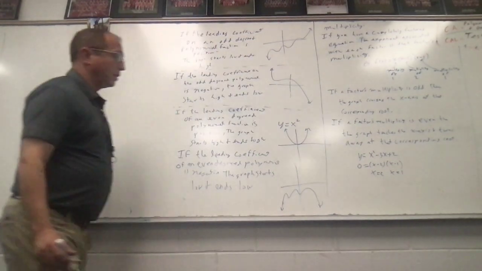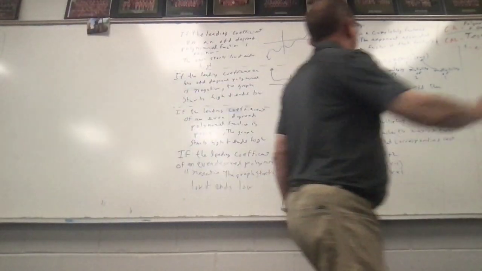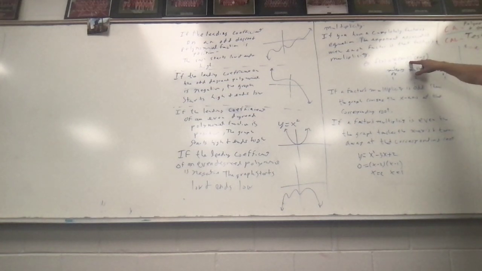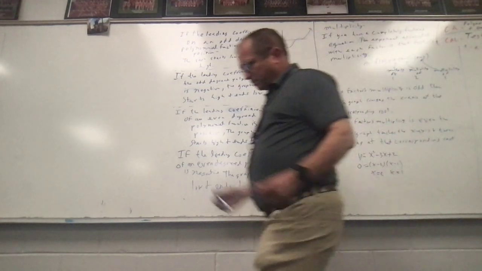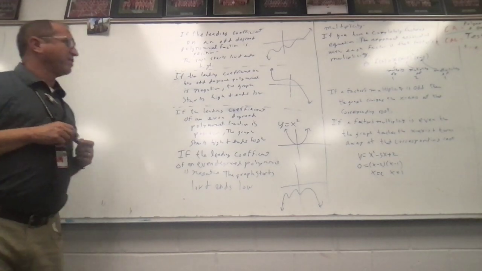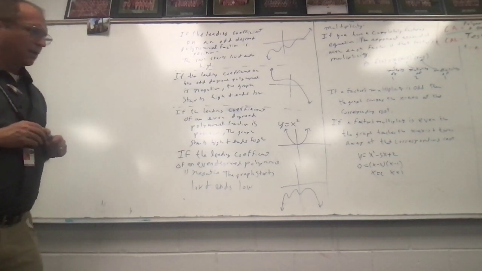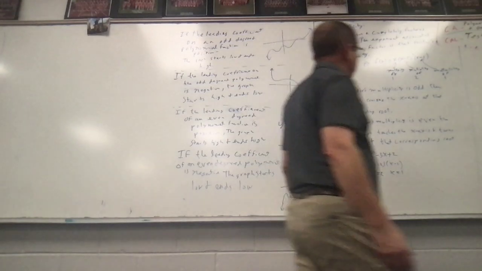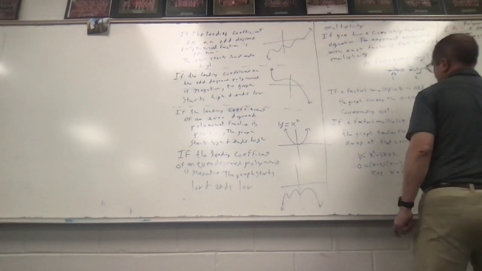So if you have x minus 5 squared as the factor, then what would the root be? What do you get when you set x minus 5 equal to 0? What is x? 5, yeah. So 5 would be the root here. What would be the root here for x minus 1? 1, yeah. So 0, 5, and 1 are the roots, or the solutions, or the zeros for this particular equation.